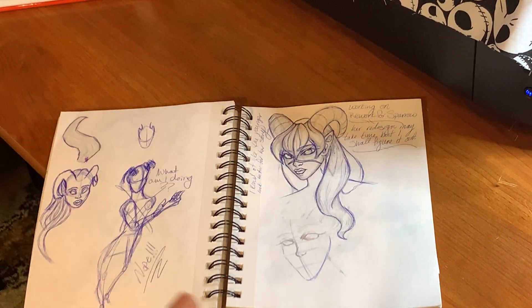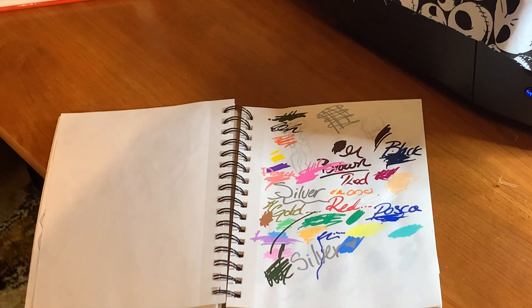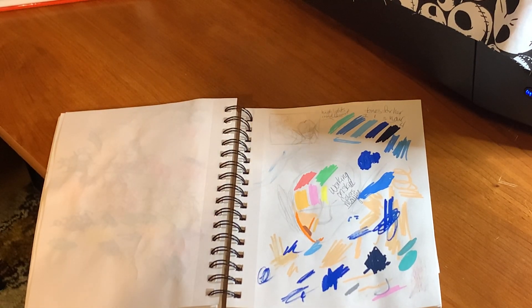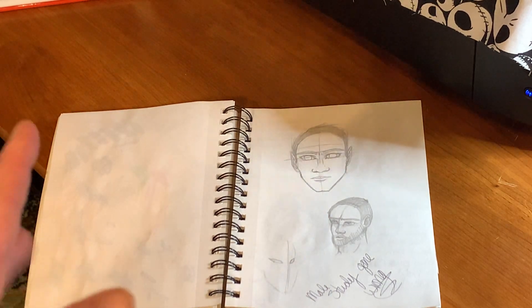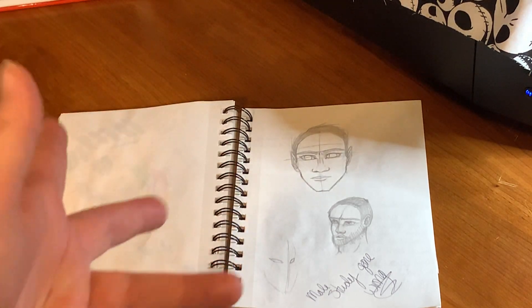I was reworking my sparrow piece. And I did a tiefling wizard — my original D&D character. Here I was testing out my Posca pens, which are acrylic paint in marker form. More testing out of the Posca pens. I was also trying to sketch one of my friends because I'm really terrible at drawing men, and I'm a firm believer in just practice, practice, practice until you get better.